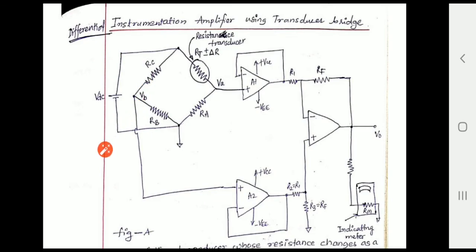So what is the value of VB? This circuit looks like a voltage divider circuit. From VB, the resistance RB is connected to ground. Now this acts as the output side. From VB, resistance RC is connected to the input side, and again it is connected to ground. So this circuit looks like a voltage divider, where the value of VB equals RB times VDC divided by RC plus RB.